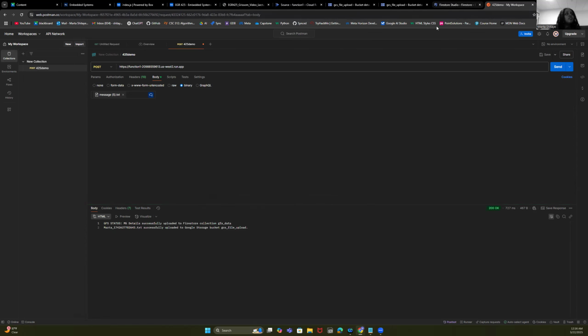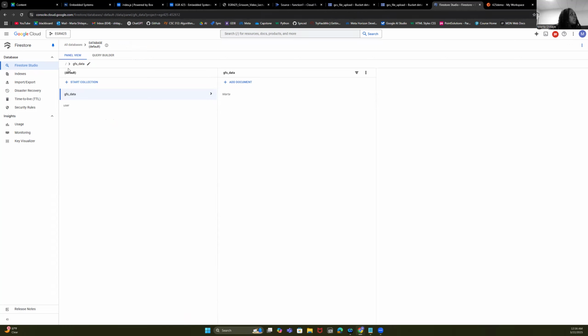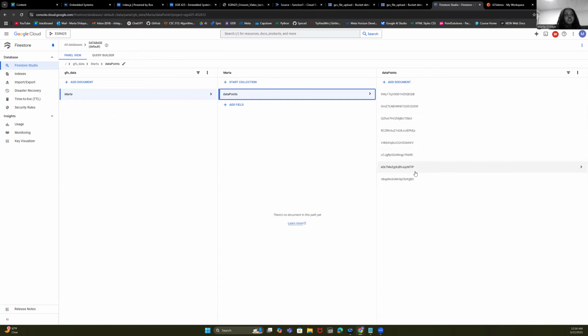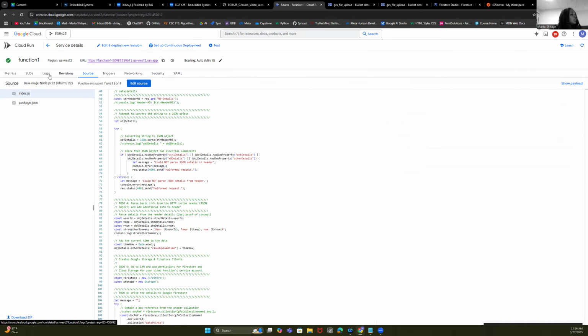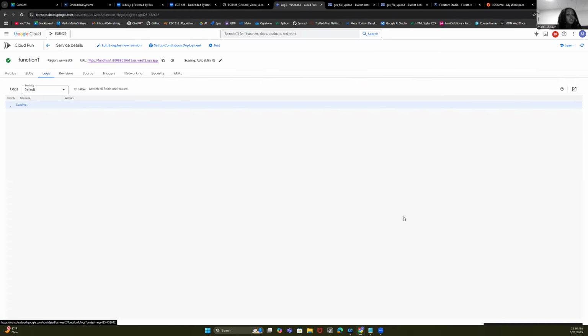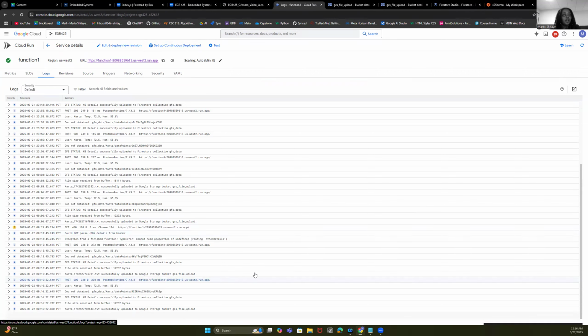Let's go to my Firestore first. And so my GFS data here has my user ID, Marta, and my data points, where it gave me a different document ID, which can also be seen here in the log. The interface is actually cool. This is so cool.